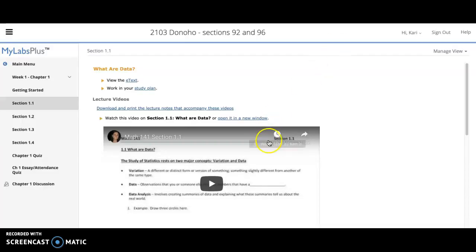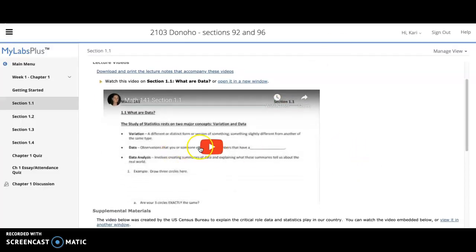And then what you will want to do is watch the corresponding videos. These are videos of me going through that exact note sheet, working through the problems, defining things, talking through everything. So this is the way I recommend that you work this, is that you print off those sheets and then you fill them in as I fill them in. Watch the video and fill them in with me.